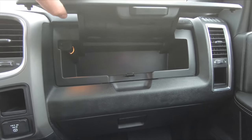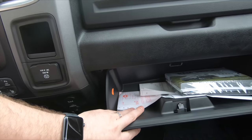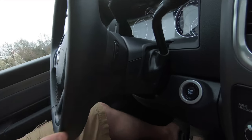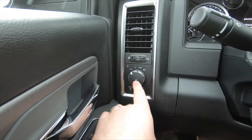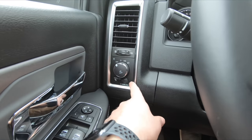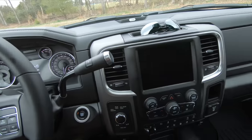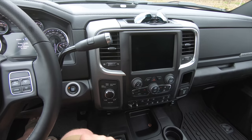For storage up front, you have storage up top and down below. You'll notice the cluster gauges and the hand controls on the back of the steering wheel, just like all Chrysler FCA vehicles have. Down here you have auto lights with a manual override, dimmer switches, window switches for up and down, mirror control, seat controls on the side of the seat, and the center console. Let's go ahead and start it up.